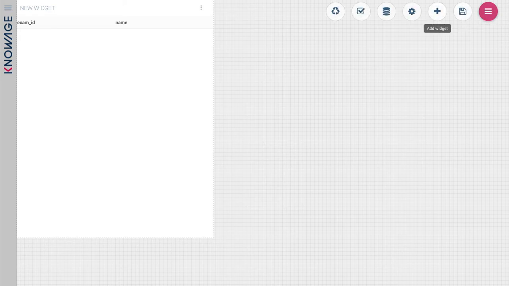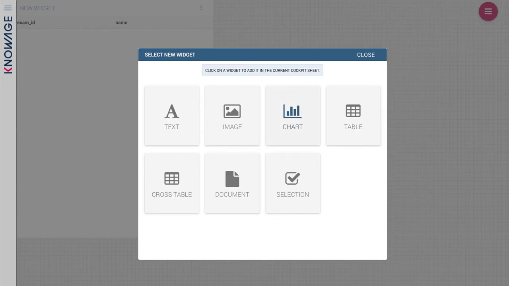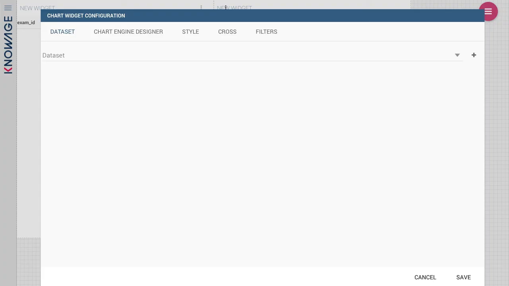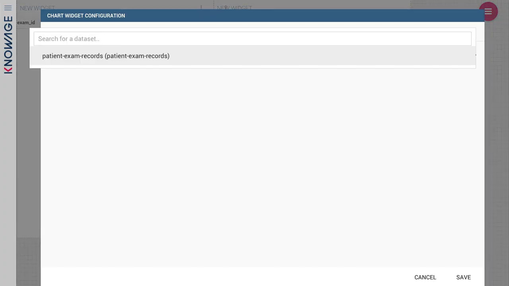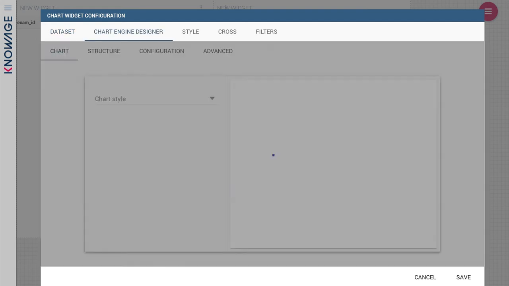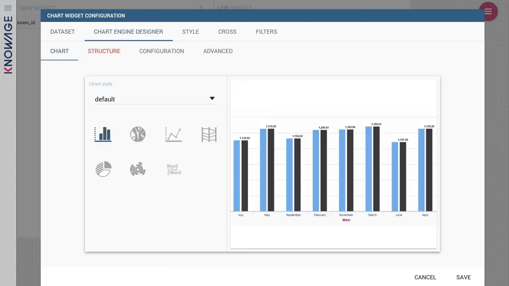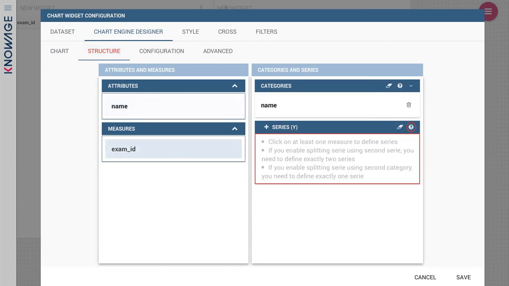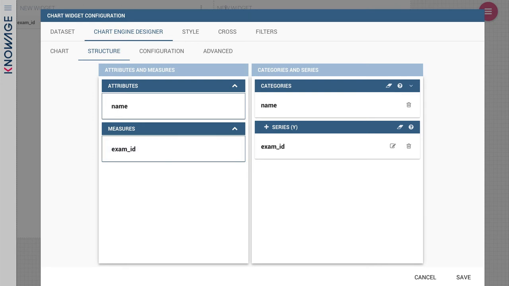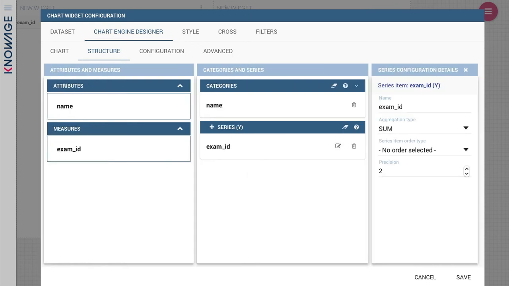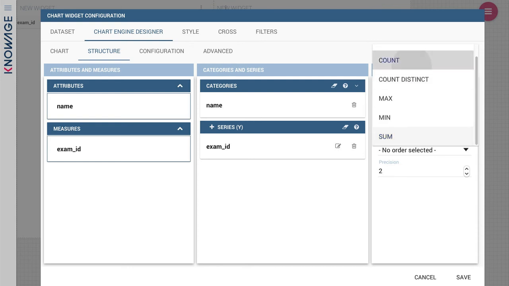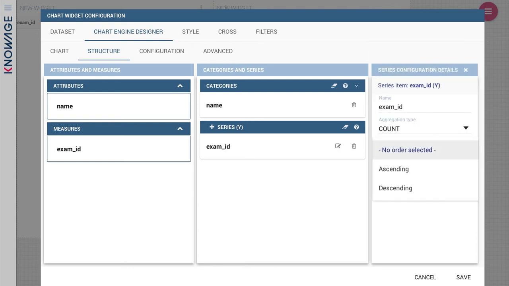Now, to demonstrate that this can be a useful system still, I will create a chart where I will aggregate the results into a bar chart. I will count all occurrences of a particular exam. So I will have a top 10 table.